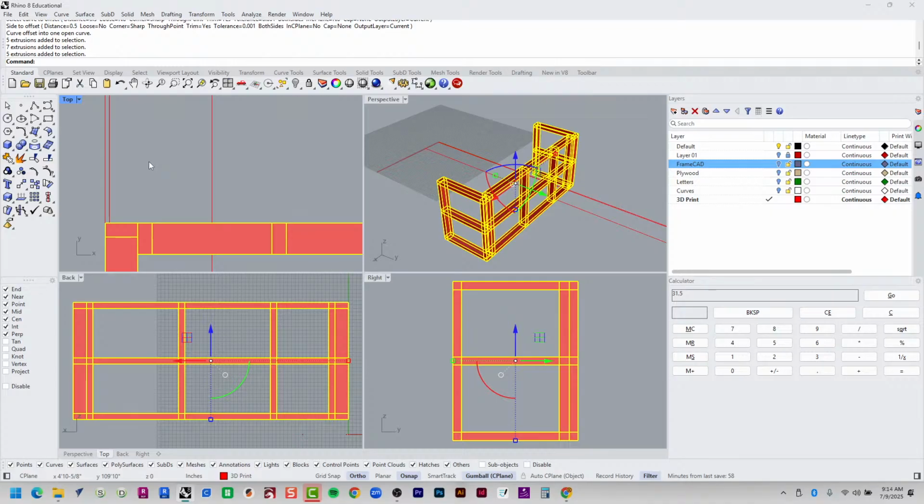And I'm going to type in scale. Scale. Press enter. Now my base point, you make sure you have your O snaps on. Make sure you have end, near, point, mid, center, intersection, perpendicular on.